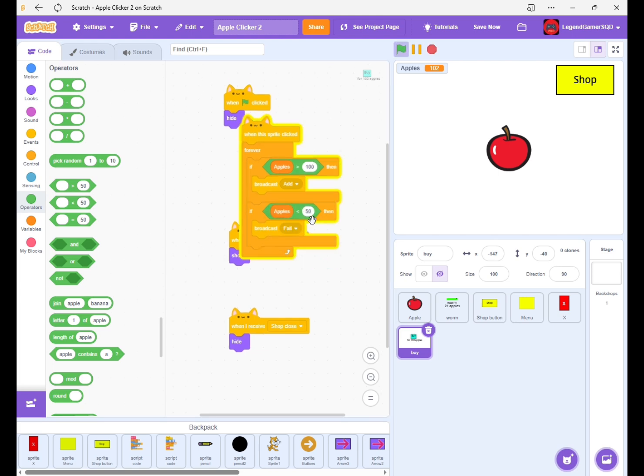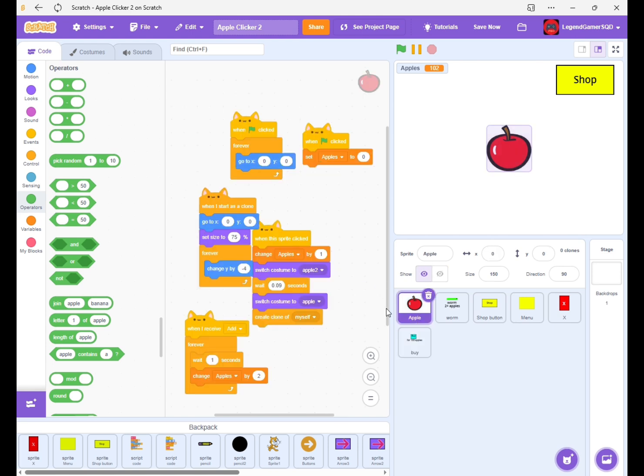So here's that code. So we're gonna right click, duplicate, and put you right here.